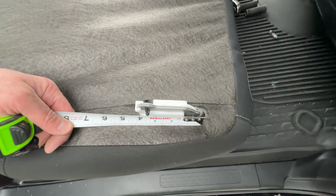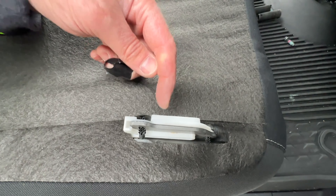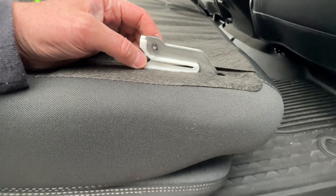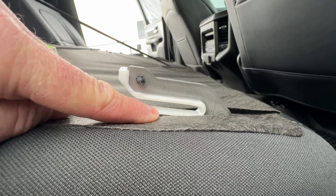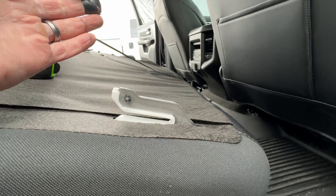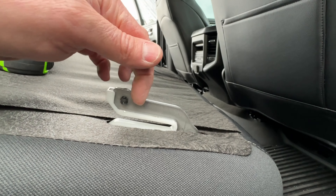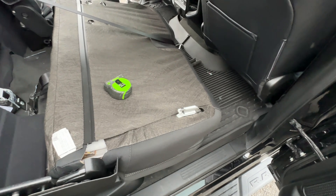I'm just doing this for demonstration using one hand to hold the camera, but I'm going to come down and measure about two and three quarters inches — right about here. I'll measure that down about two and three quarters and then use my grinding wheel and cut straight down through the metal and through this piece of plastic right here — not the bottom. Just be careful doing this because if you misjudge you could cut right through and cut the back of your seat, which isn't a big deal since no one will see it, but just be careful. Once you get past that metal, the grinding wheel will go real quick through the plastic piece, so just cut that little bit off and you'll be good to go.